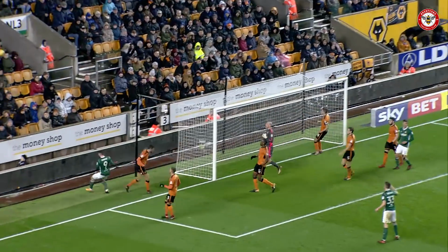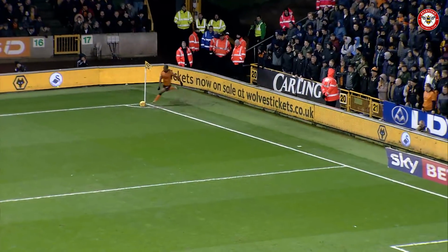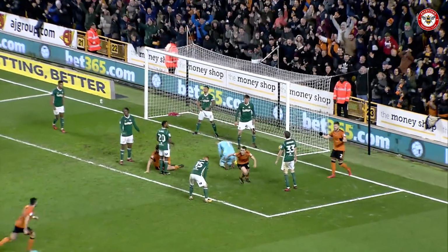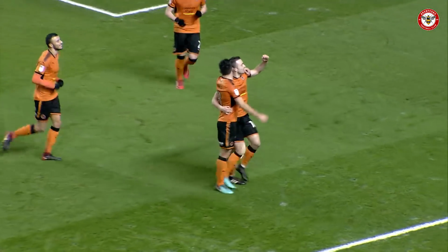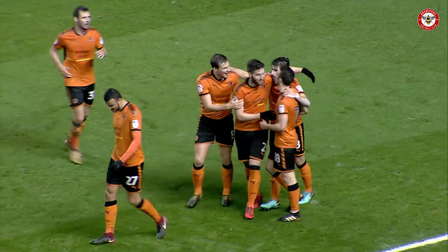Up comes Watkins. Watkins floats it into the far post and nearly went in. Wolves have to deal with it well. It's gone behind for a corner. Corner comes in now. This one's high, swirling towards goal, and Benny's out of position. He's played back again. An overhead kick. This should be the third. It is. Jota scores to make it a more comprehensive scoreline. 3-0 now with just 10 minutes left.